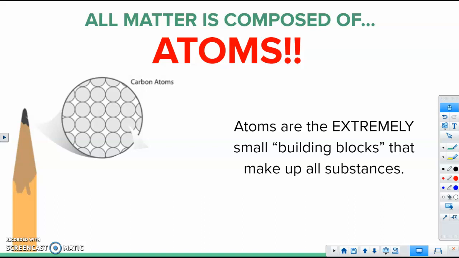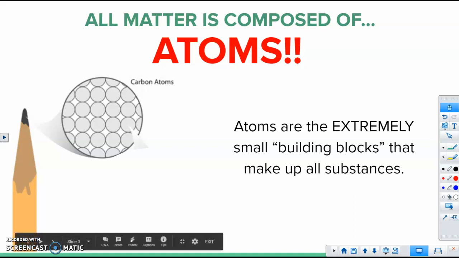So if you think about it, if we zoomed in on the tip of a pencil, pencils are made out of graphite. We call it lead, but it's really graphite. And graphite is a form of pure carbon. Carbon's an element from the periodic table. So if we zoomed in on graphite, we would find a lot of carbon atoms arranged in a nice, neat formation, kind of like what you see in the image there.